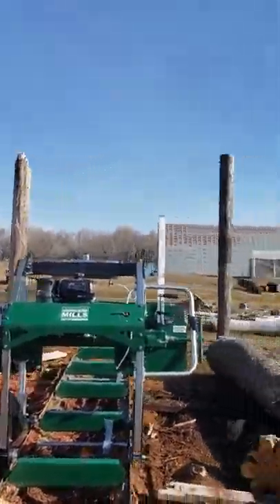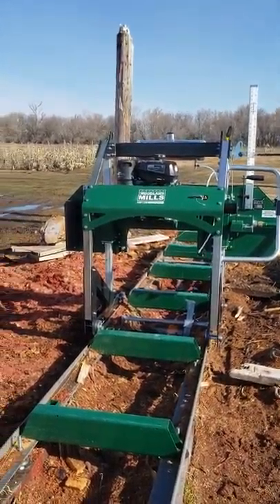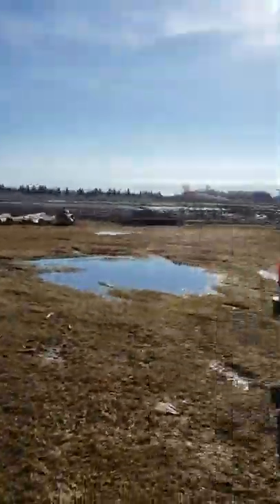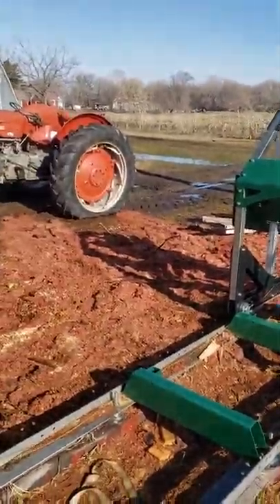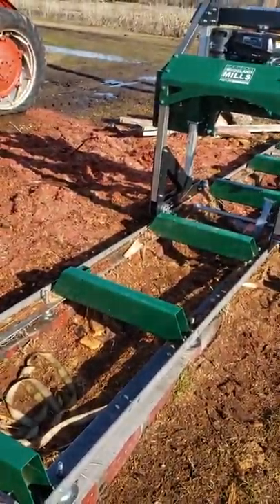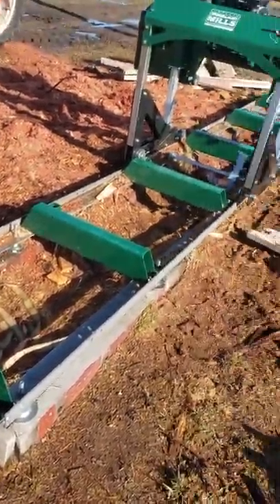This is Jared from Buffalo Foley Wood Products. I'm out here in Cummings, North Dakota. The frost is finally coming out of the ground, still real wet. I want to do some sawing today, so I got to re-level the mill. We haven't used it in a couple months because the frost messes the track up since we don't have a concrete pad.